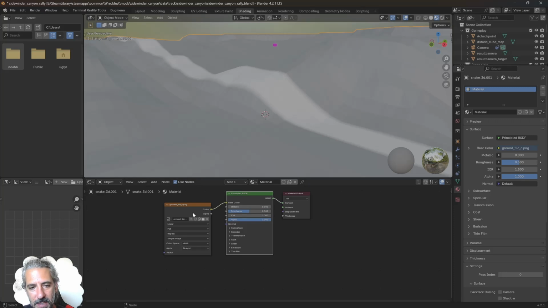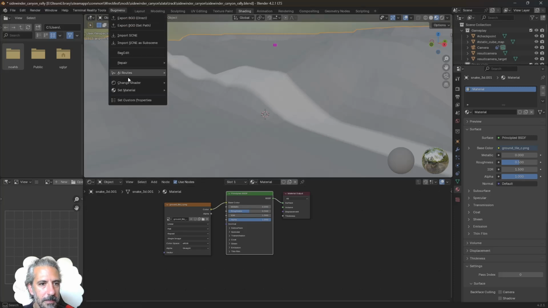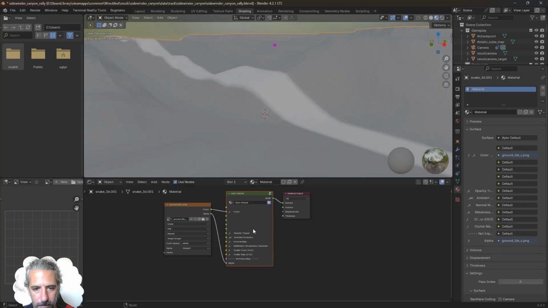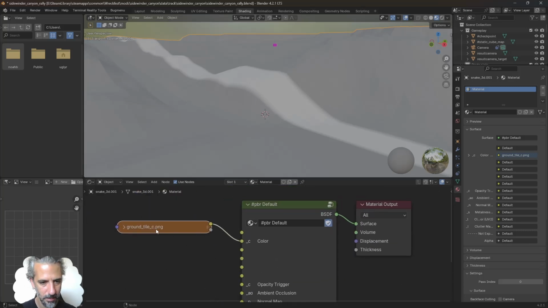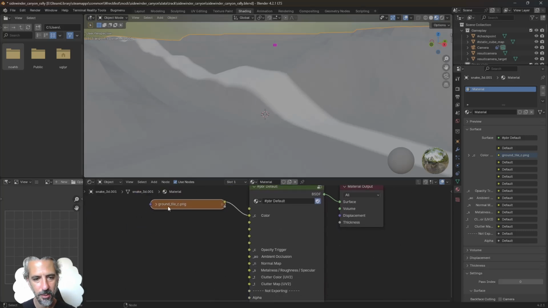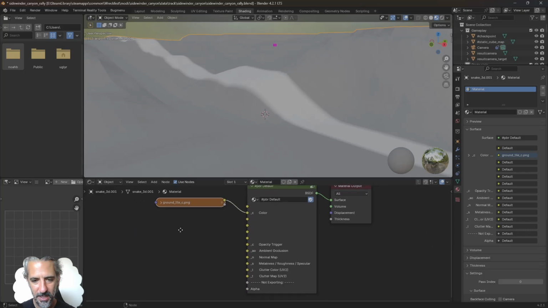If you want to make it easier to know where the files all link up, go into your bug menu, go to Change Shader, and choose PBR Default. This is the little shader node that tells you where to link everything up for Wreckfest. It's something that comes with the Wreckfest toolbox, so I don't need any alpha here. The color goes on the C, and notice that the name of the color ends in sub C. So you want to have all of your tiles matching up in name.